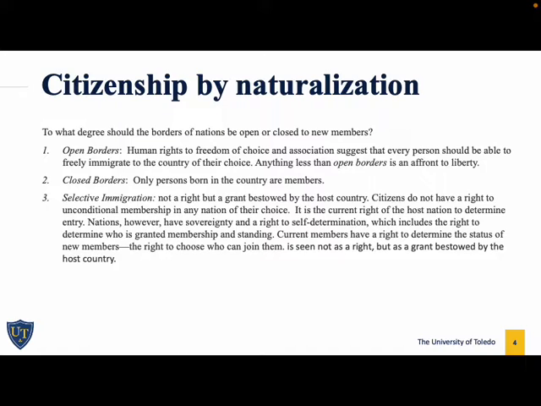And this, the question of naturalization, the question of immigration, is at its most basic level a question of how open or closed the boundaries or the borders of a country should be. How porous, in other words, should the boundaries of the nation be?